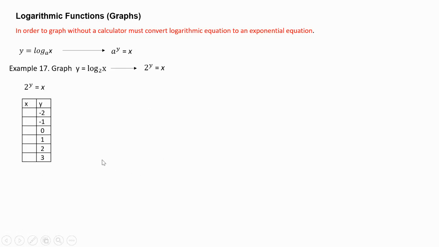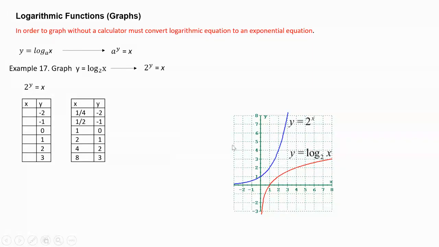So now we're going to do another table, but instead of plugging in the values for x, we're going to plug them in for y, because it's going to make it easier to evaluate. So if we plug in the values for y, these are the values that we're going to get: 1/4, 1/2, 1, 2, 4, and 8. And again, if you plug in all these values, you can do it with a calculator. This is the value that we get on the x values. So here are the two graphs together. The graph in blue was the one that we graphed earlier on the previous slide. These two are called inverses of each other.